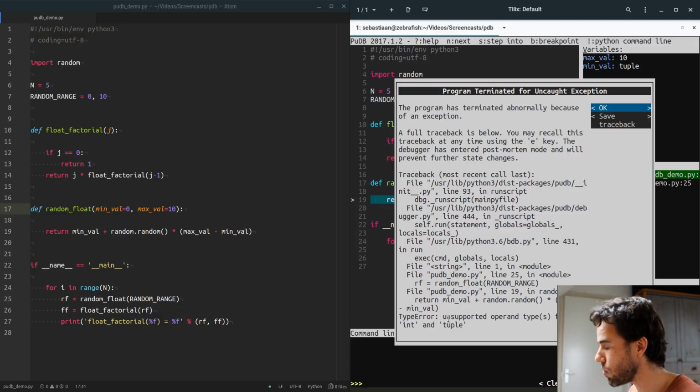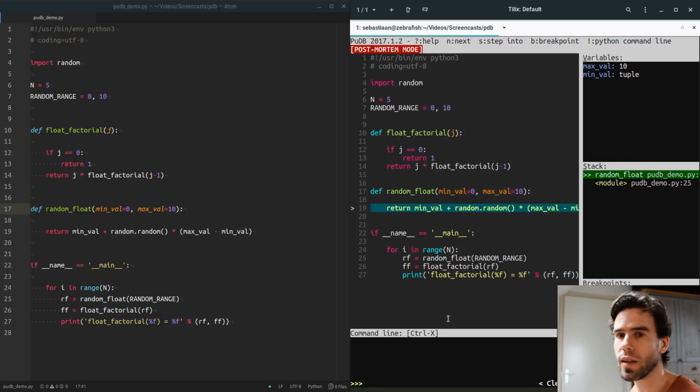I have to do all the navigation here with the keyboard. It is a purely keyboard-driven utility, which is a little bit inconvenient maybe, but you will get used to it. It's still lots better than the default PDB, which is only a command line. Okay, and now we are in so-called post-mortem mode. You see that here at the top. What that means is that our program crashed, so our program is dead, but we're nevertheless allowed to inspect the state of the program as it was when it crashed, and that is very, very convenient.